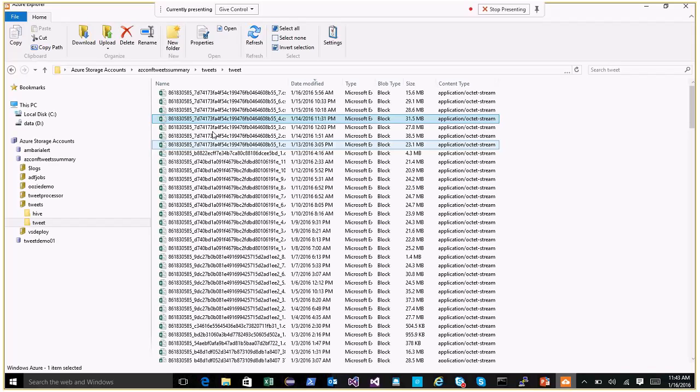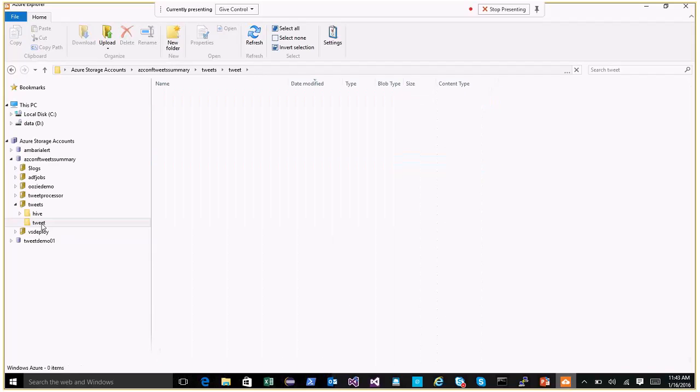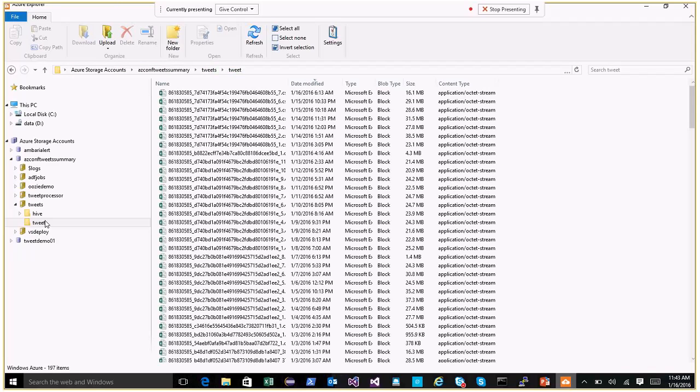So you can use Hadoop on HDInsight to batch process, or to do analysis at rest on this data. You can spin up a new Hadoop cluster, point this storage account as its storage, and run your MapReduce jobs or Hive queries, bring the data to your Hive tables and do stuff like that.